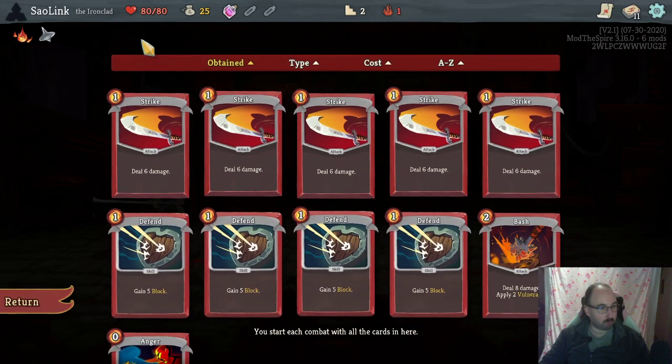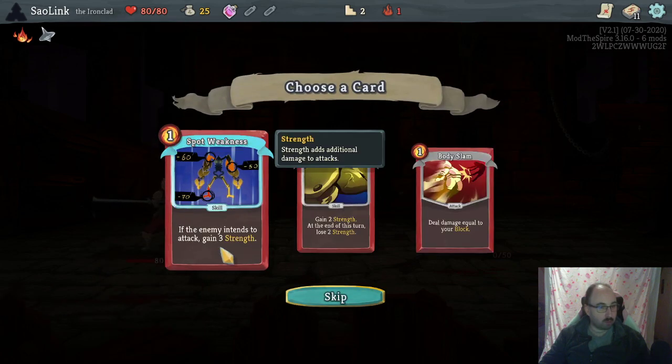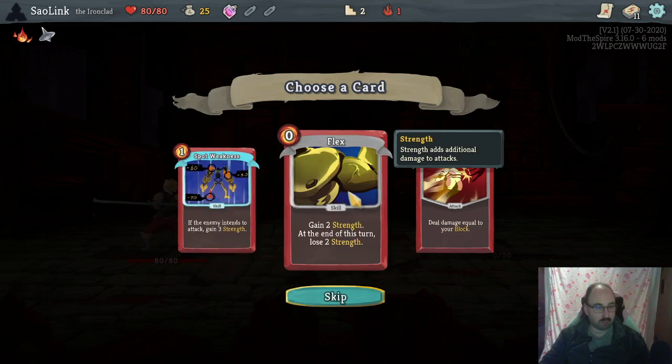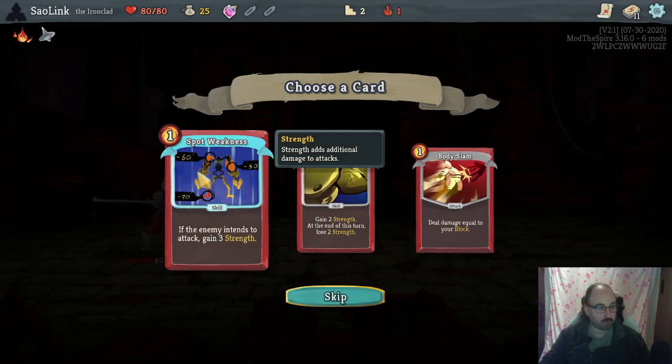Spot weakness is pretty powerful if we spam Angers, because if the enemy intends to attack, we gain 3 strength. Strength adds additional damage to all attacks, so every Anger we play will benefit from this. Flex also gives us strength, but at the end of the turn we lose the strength again. I don't think Body Slam is anything that goes into this deck. It deals damage equal to our current block value.